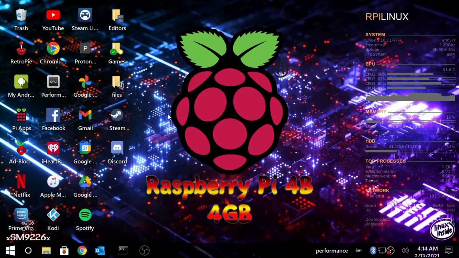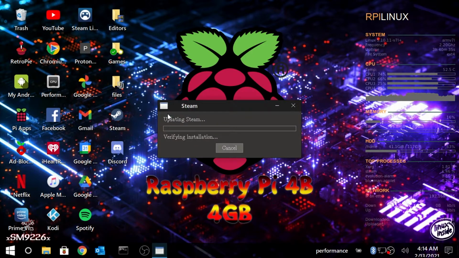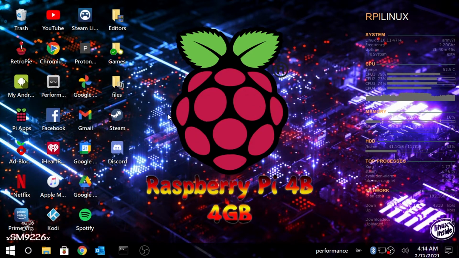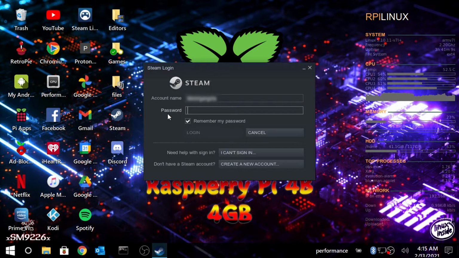Steam also works, well, kind of. A lot of games are not compatible with a Raspberry Pi, obviously, because this is not an x86, this is an ARM processor. However, you can still go on Steam, which is pretty cool. I have heard that some games are compatible and will work, but I have not tested them out yet to find out.